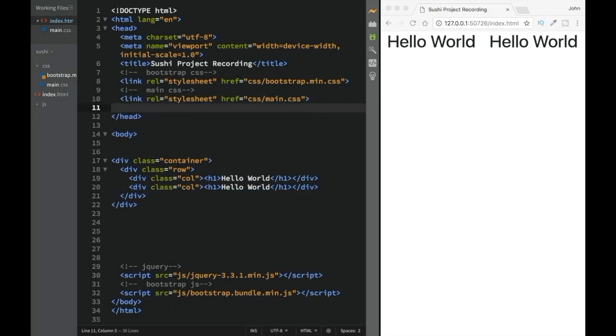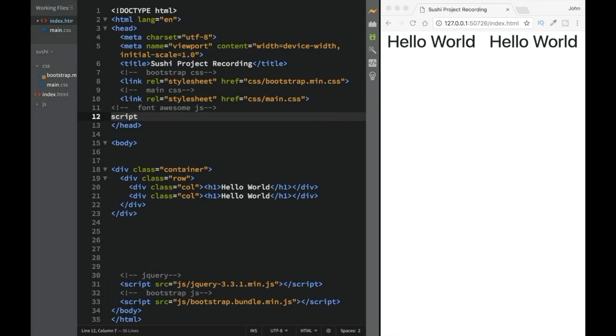So I'm going to say there's going to be a link with Font Awesome, and we're going to say JS over here. Now once we have Font Awesome JS, what I would want is a script, and in the script tags again we're going to say source, and in the JavaScript folder I'm going to have Font Awesome all JS.